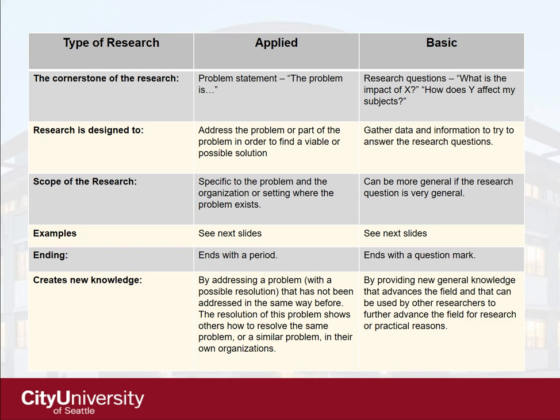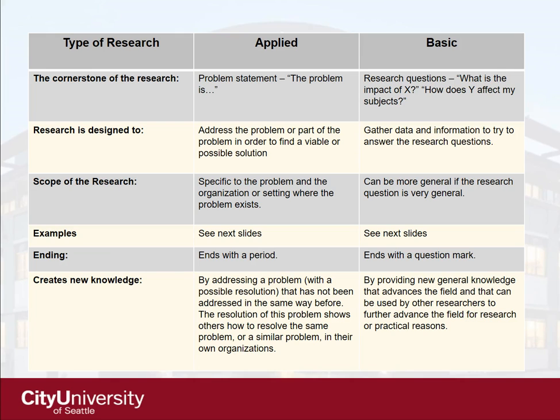Okay, here's a chart. So you see that the type of research, there's applied versus basic. So in applied research, the problem statement is so-and-so. So you will actually see on dissertations, the problem is, versus in basic research, what is the impact of X? How does the insertion of a mitochondrial 23 gene affect metabolism? That's basic research. Doesn't mean it's worse or better, it just means that's the type of research it is.